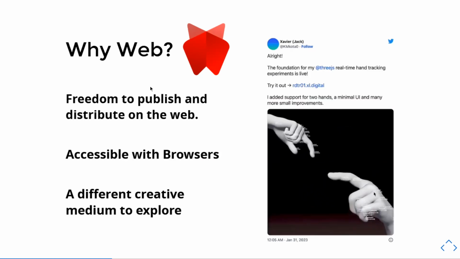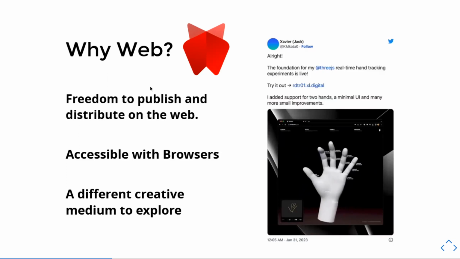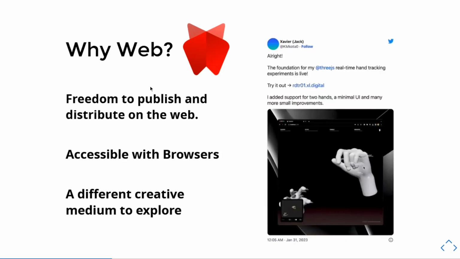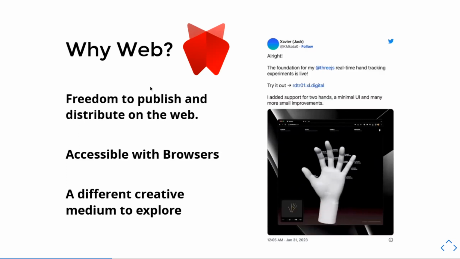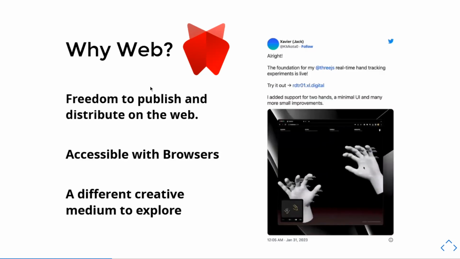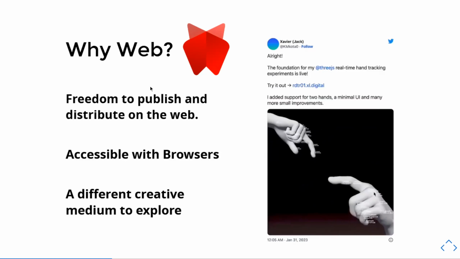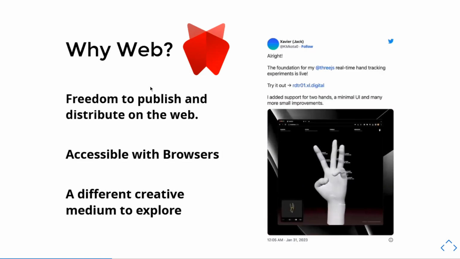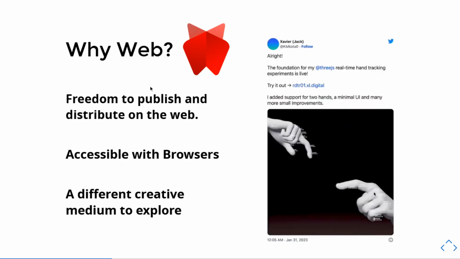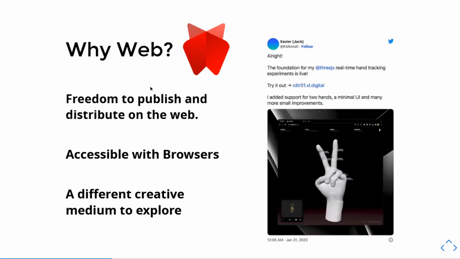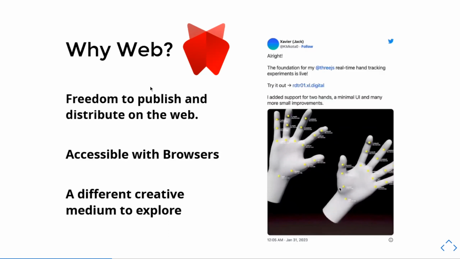And I think this is a whole different creative medium that we haven't fully explored. Especially when you talk about the network part, someone's experience on their watch can interact with someone else's experience in a headset, and you can have all this crossover between platforms, which is super interesting to me.